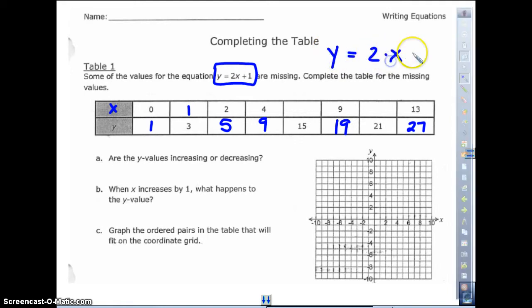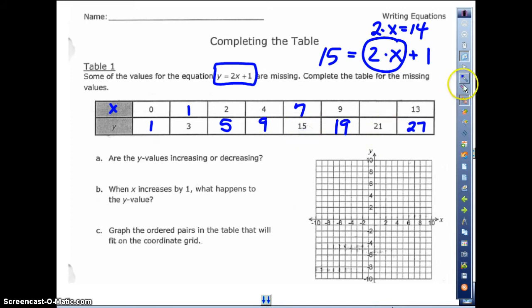So what I want to do now is take this equation, y equals 2 times your x value plus 1. Down here they gave us the y value. Let's plug in 15 for y. Let's put in 15 right there. I need some number that when it's multiplied by 2 and I add 1 to it, I get 15. What number plus 1 gives you 15? Yeah, 14. So I know 2 times x has to be 14. So x equals what? Yeah, your x has to be 7.